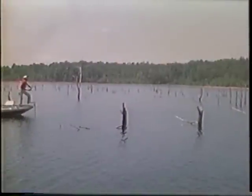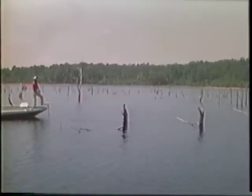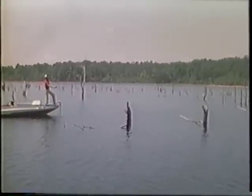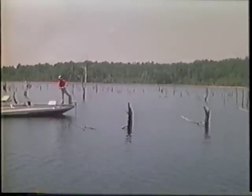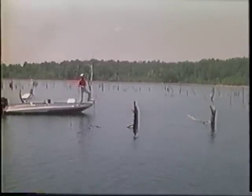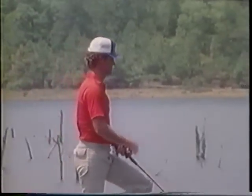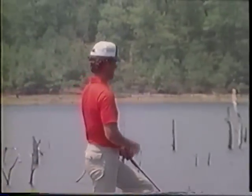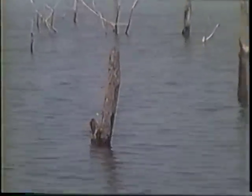Another thing about working a buzz bait, I'd like to point out right here, is that a lot of times people that are unfamiliar with it and use a buzz bait for the first time will tie it on and throw it out there, and it will actually run off the right or off the left. A lot of people complain about this, and they come back and bend the wire and try to straighten it out to get it to run straight. Well, I actually like for mine to run torque left or right. If I've got a log laying out there, I'll throw past the log, and I actually let it start running. Even if you miss the log by 1 or 2 foot, you threw past it, the bait will run right into the log.